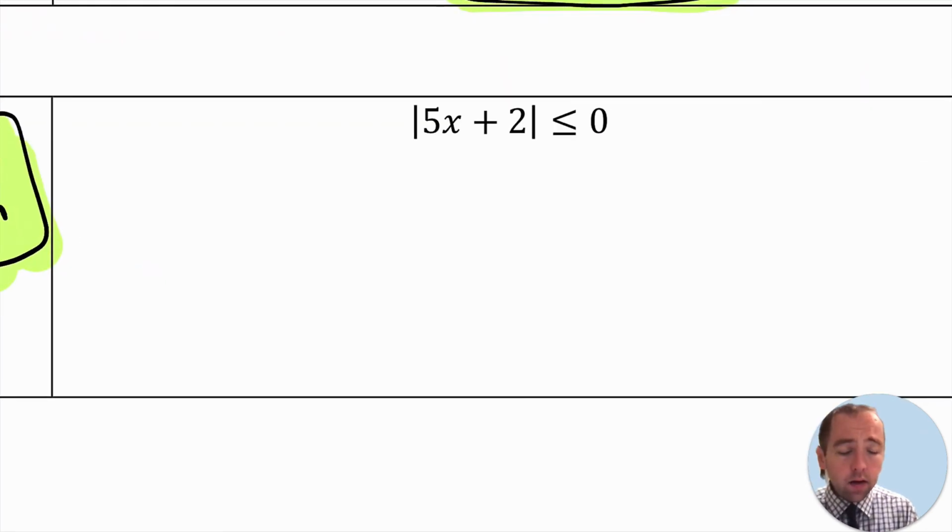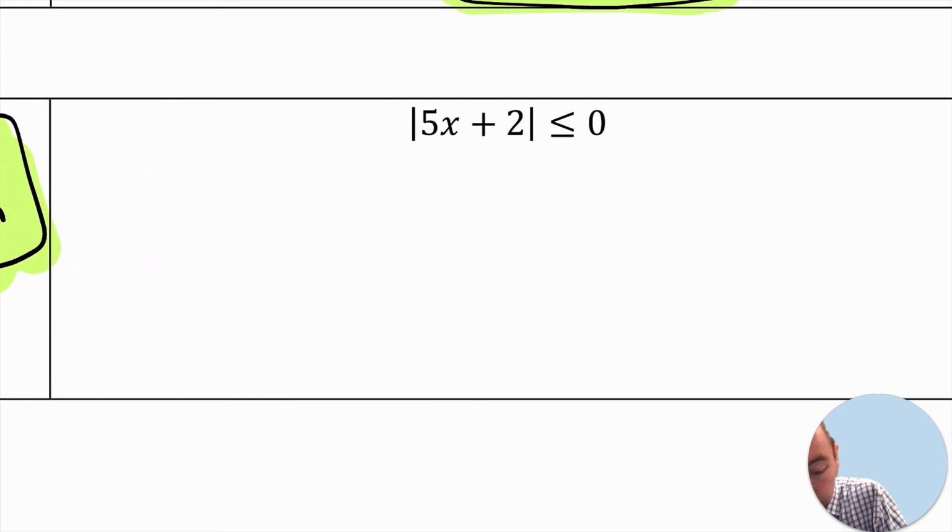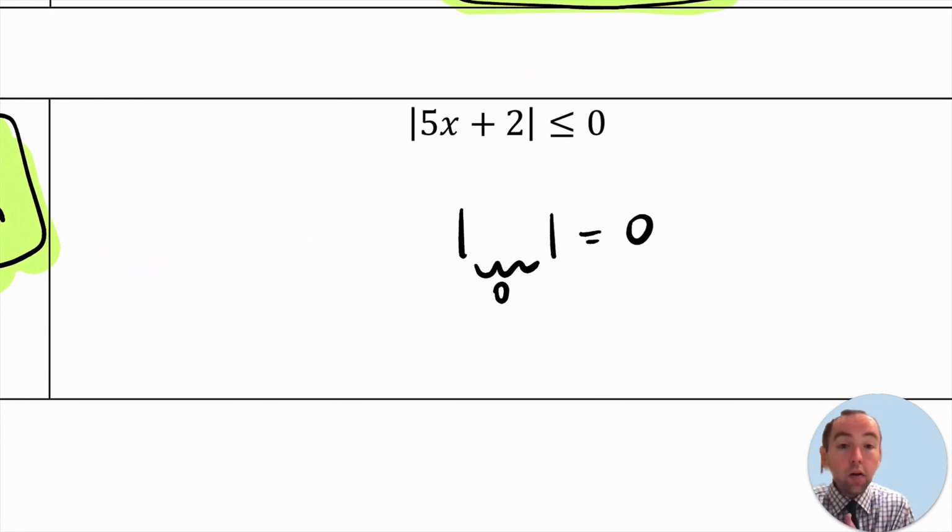Okay, and then this is a special case right here as well. So we've isolated the absolute value quantity, and it says it's less than or equal to the number 0 in this particular case. So this aspect of it, to be less than 0, is never going to hold because you can never get an absolute value to be less than 0, but the equal part to it can definitely hold. So if the equal part would hold, if you're going to absolute value something and it equals 0, then you need the worth of what's inside the absolute value to be worth 0.